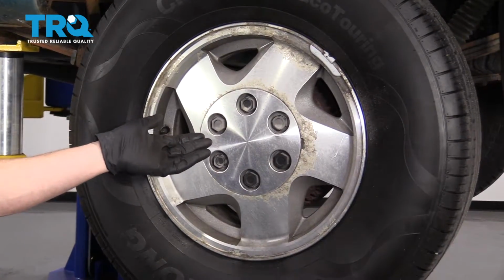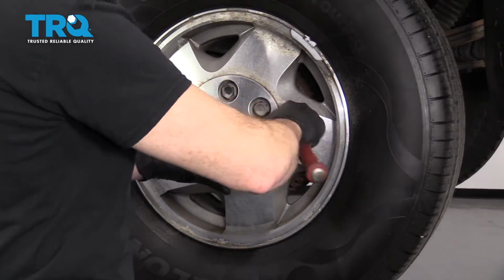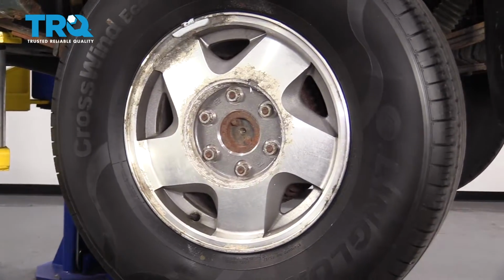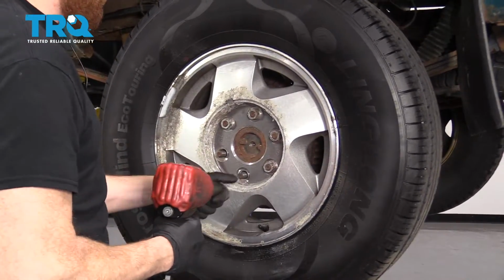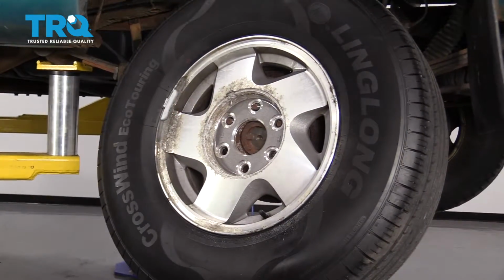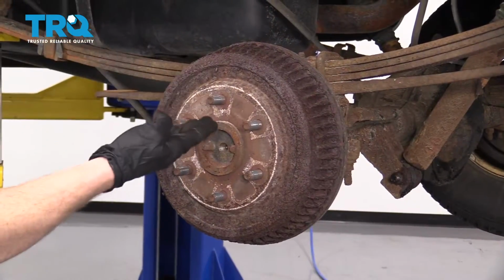Once you have your vehicle raised and supported, we're going to remove the center cover and the lug nuts behind it. Use your 22mm socket. The next thing you're going to do is remove your drum.